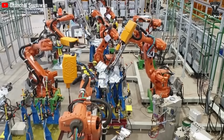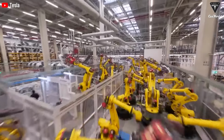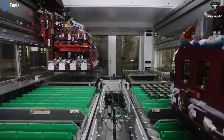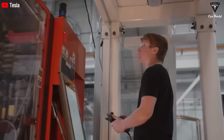Tesla began the production of the Tesla Semi in late 2022 after several years of delay. Shortly after commencing production, the company announced the expansion of Gigafactory in Nevada to manufacture this vehicle in large quantities, a plan that we're witnessing being executed to date. This automotive manufacturer has collaborated with Panasonic to deploy new battery production capabilities at the facility, and Tesla has utilized these cells to manufacture battery packs for its vehicles and energy storage products.